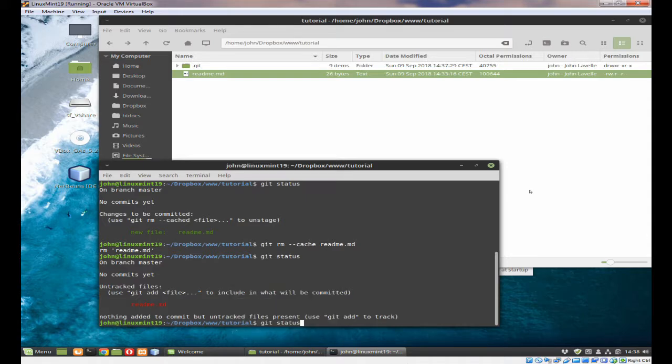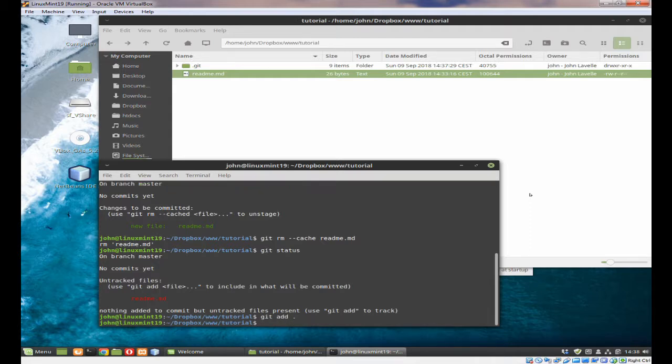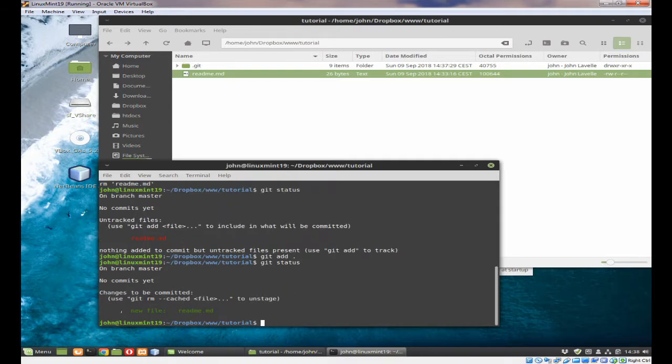Okay, so whoops, sorry. We need to add that back in, as it is actually something I want to do. Okay, and we'll go back to status so you can see it's now in green. So, now we want to commit. And how do we do that? Well, it's very easy. It's git commit, followed by a space -m, and then inside inverted commas you give a message. Now every commit should have a message.